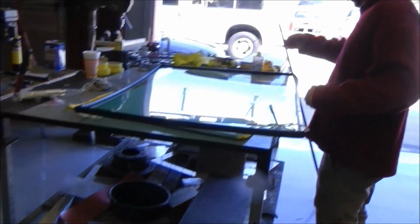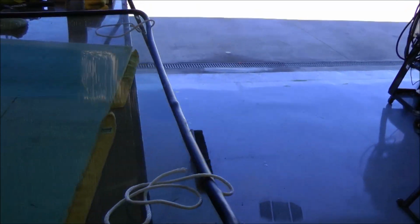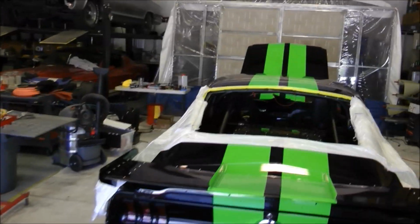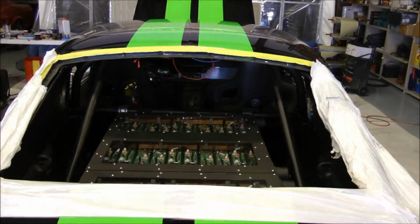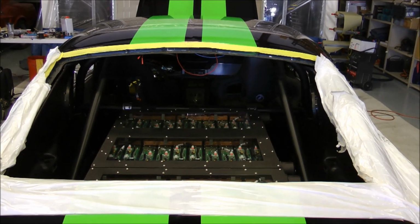Oh, good morning, Dave. I suppose the rear window might be nice. So yes, we've got to install this rear window. That'll be a lot of fun. And then we have a pretty large punch list to work down, involving things with the suspension, brakes, etc.